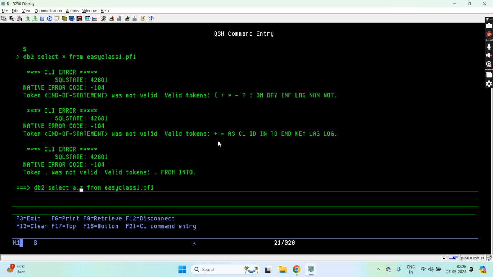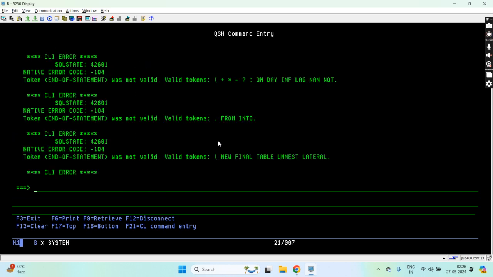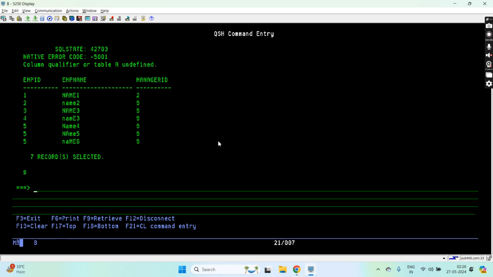Just qualify this with the file name, e dot star and then pf1a, and then you will still face errors, but this time you will be able to execute the command and you will see the results. So you can see all the results.